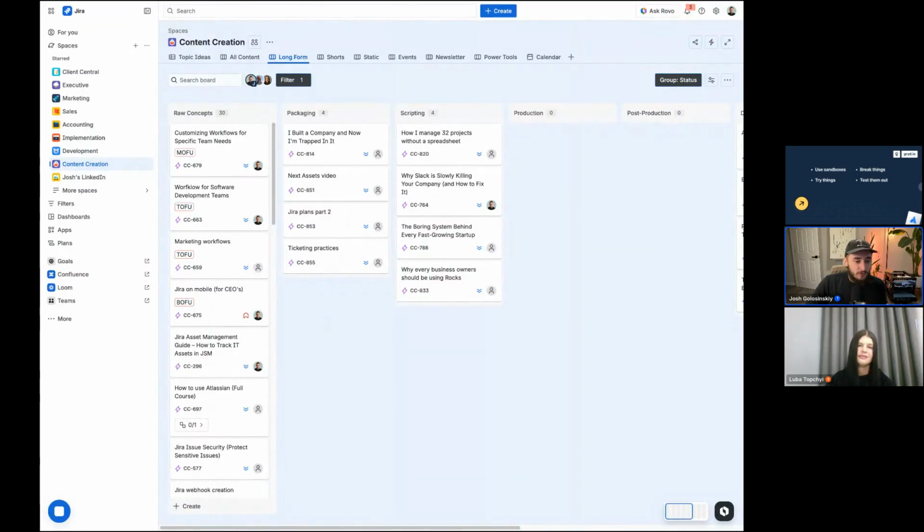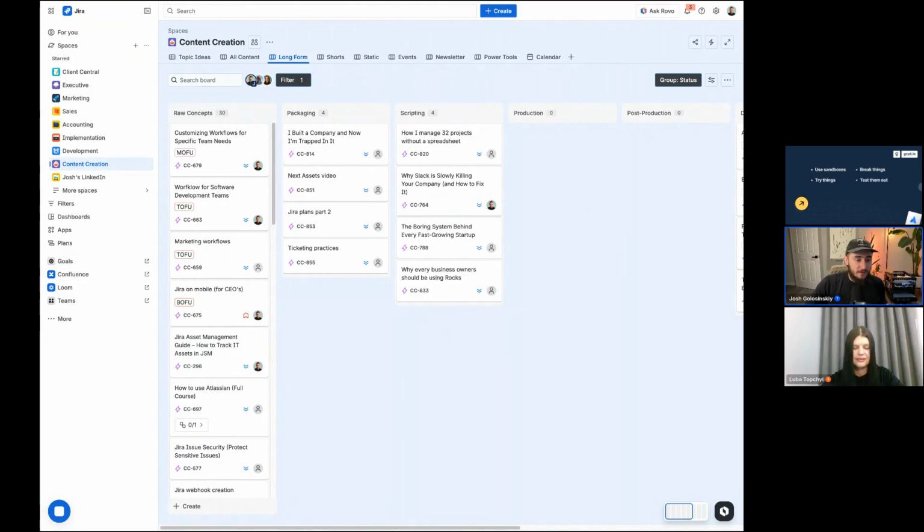The only reason we were able to do that and to get to a point where this board works so well for us and for what we do is because we just tried it 10 different ways. I think we made hundreds of micro adjustments with fields and variations of statuses and flows. I think there's been over 10 major revamps of something like this, where we literally reworked all the statuses, the way it works, the work types. There's been a lot we did to actually make this work.